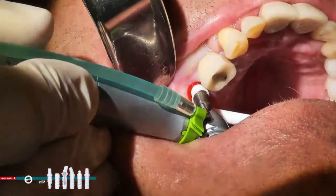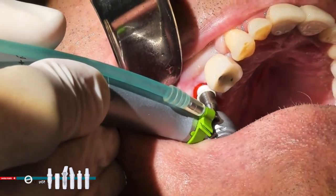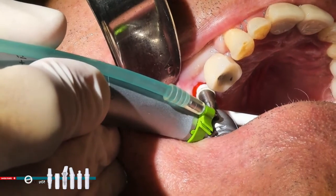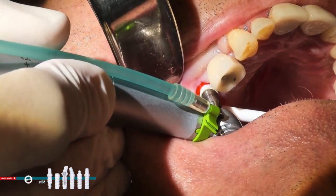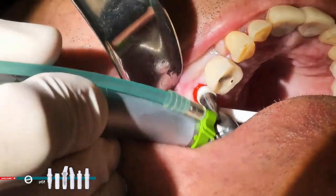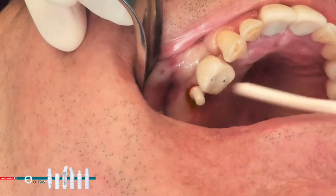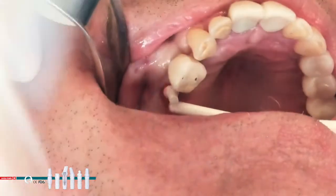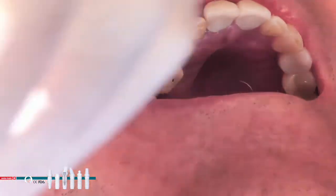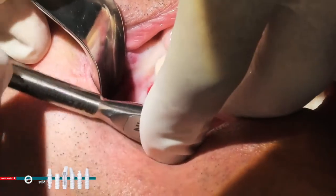That's amazing. Yes. As you can see, it's very simple. Very simple procedure and steps to place the implant with your handpiece. It's not a very complex system. It seems like it's very fluid and simple to use. Exactly. And the last couple of spins at the end, I just use my torque instrument and place it over.